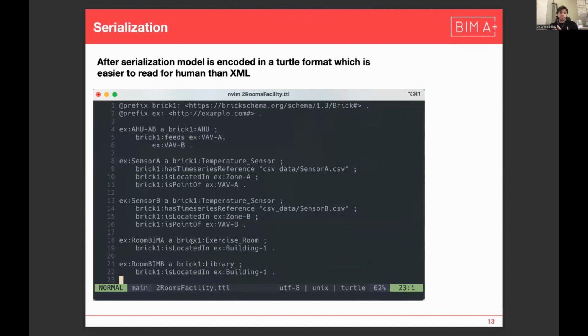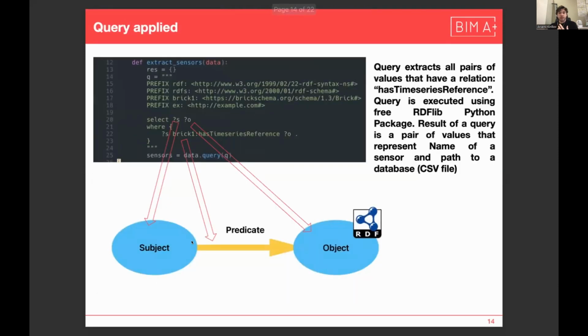After I have the Brick model, I can extract the specific data that I need for my application. In my case, I just need a sensor and the data that is produced by the sensor, like the path to the database.